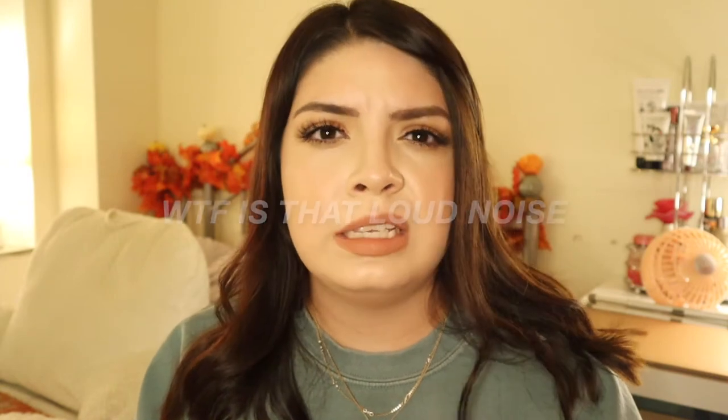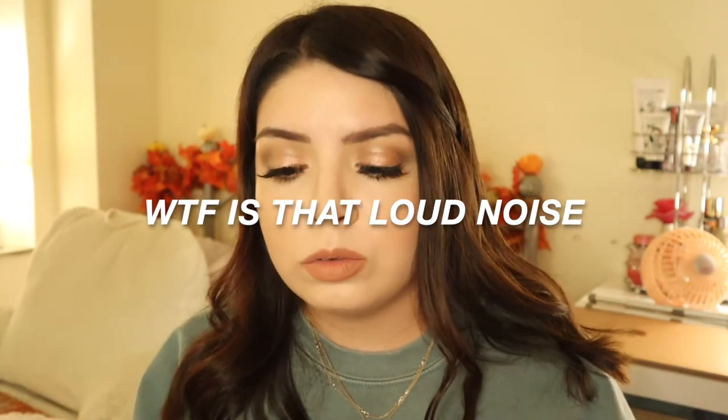Another product I've also been enjoying so much is the Fenty Beauty Cheeks Out Freestyle Cream Bronzer. This is really the only cream bronzer I've ever bought. I really like how it conceals my double chin and I love how natural and pretty it looks on the skin. It's super easy to build up and blend out — I feel like I'm about to hit pan on this. I really like to apply and blend the product with the ColourPop F2 brush. I believe it's some sort of blush brush, but I use it to apply my contour and blend everything out. I think it's worth the price tag and it just looks very natural on the skin.